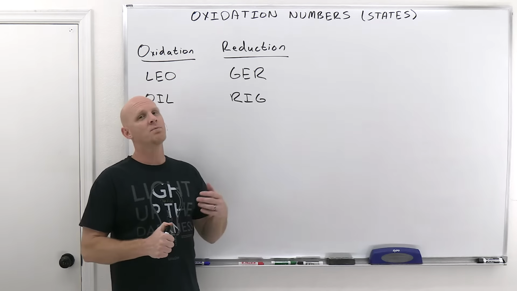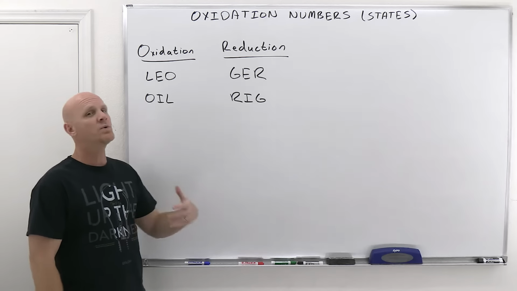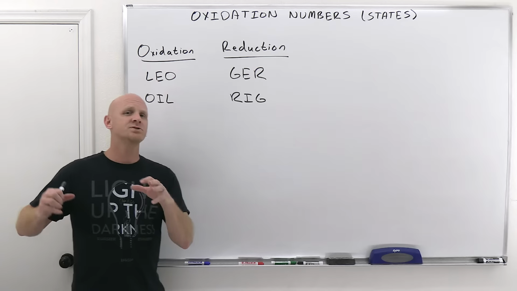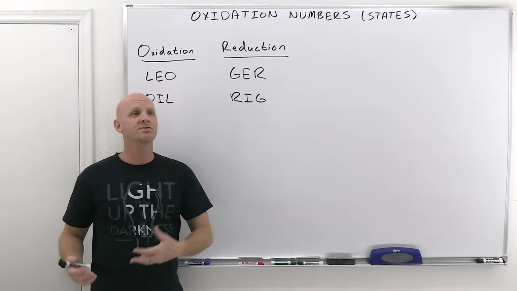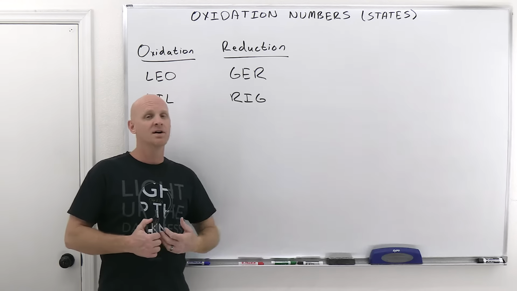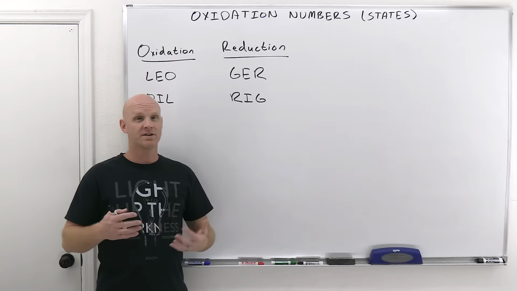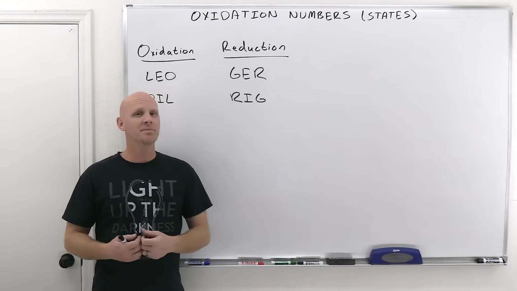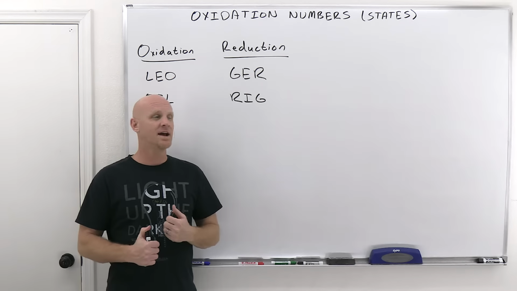Before we get there, we just have to go back and remind ourselves what oxidation and reduction are. In a redox reaction, we are doing an electron transfer reaction. Electrons are transferred from one species to another, so one species is going to lose electrons and one species is going to gain electrons. Truth be told, there are some complex redox reactions out there where more than one species is losing or gaining, but at the very minimum, and most of the time, you're going to have one species losing electrons and one species gaining electrons.